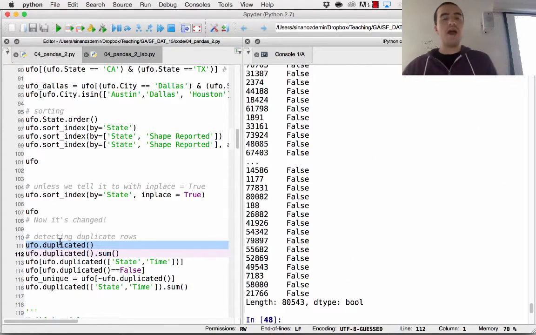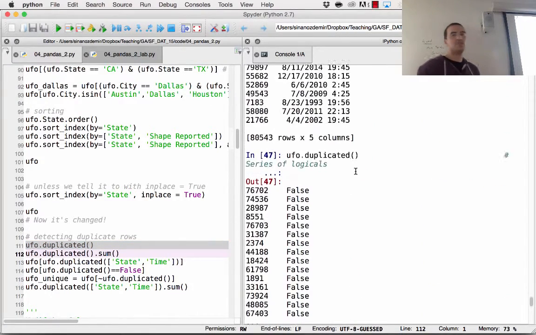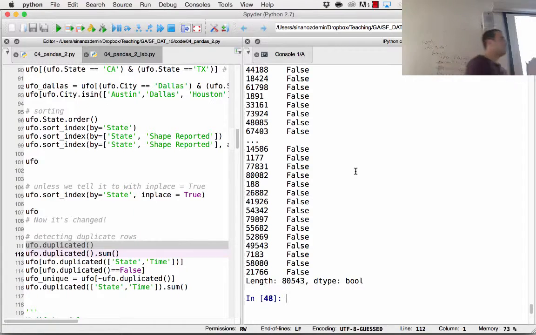So line 111 will give me a list of trues and falses. It is applying a function to each row, and the output is true if it's duplicated, false if it's a unique row.